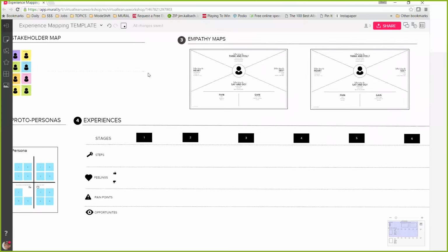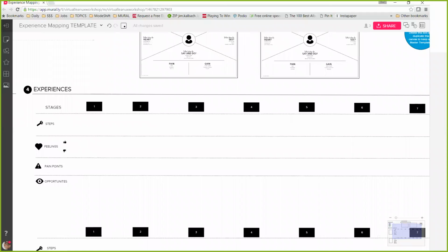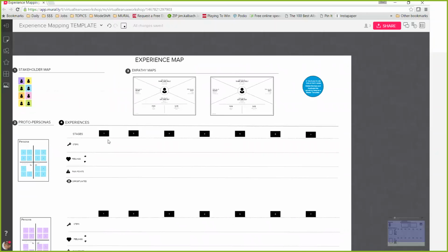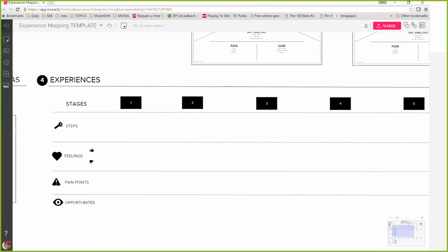And then in the center, we have some swim lanes here set up in a kind of table-like form for the diagram, where you can have different stages of interaction. What are the steps, feelings, and pain points? You can change these if you want, depending on your focus. So when I talk about focus, by the way, I'm talking about more or less these rows of information. What are you going to focus on? In this one, I'm suggesting that steps, feelings, and pain points are 3 common focus points people tend to include in their map. There might be something else that you can add here.